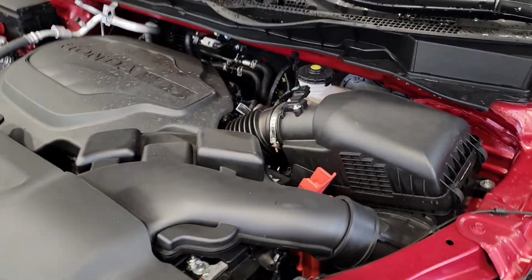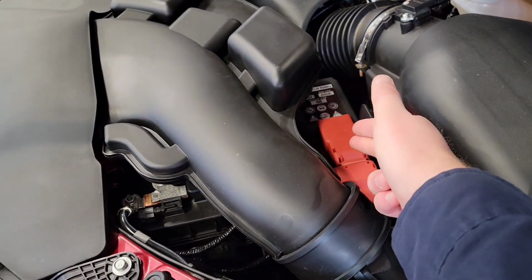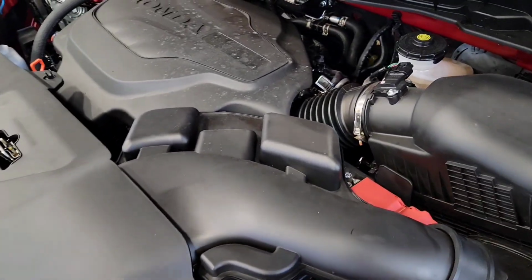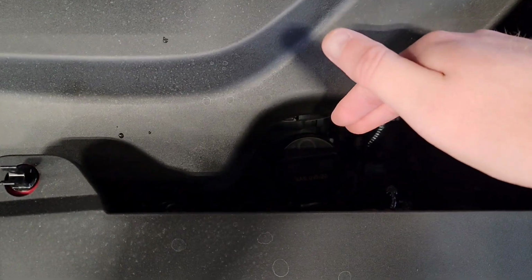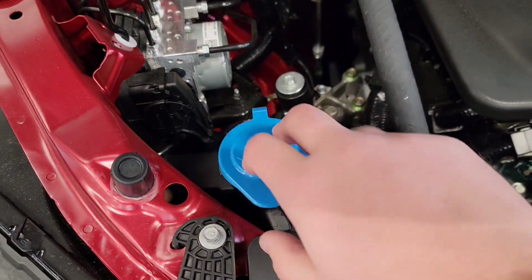Let's show you some of that common courtesy stuff that you may play around with, okay? So for example, right here to the battery connection. It's right down here, kind of buried. I know it's not the most convenient thing to get to, but there's a lot harder ones out there. Right up here, you have your brake fluid. We'll come right here off to the side. Oil cap down below. Dipstick, nice bright orange. You can have the blue cap here for your washer fluid.